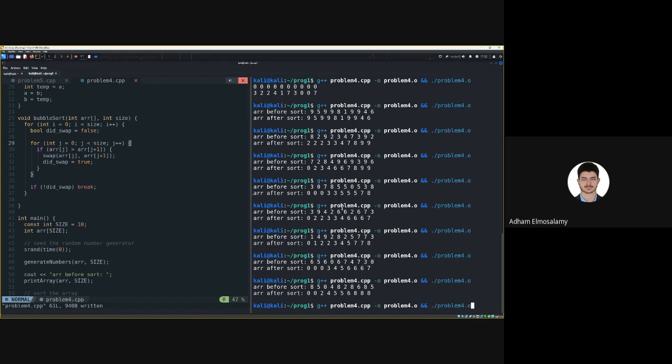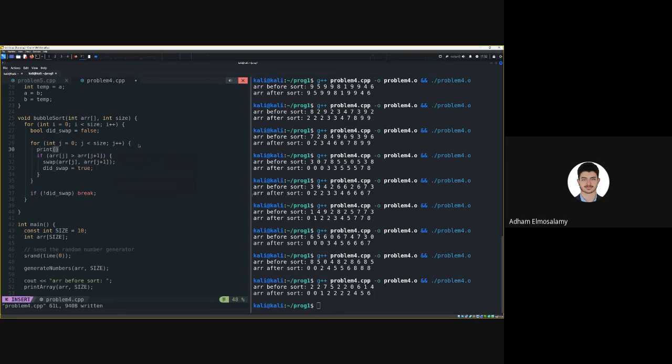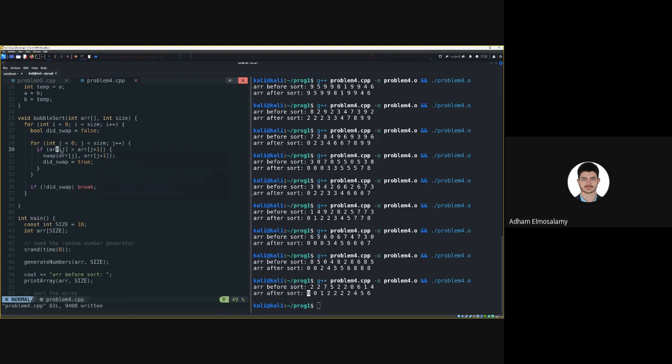Let's actually try and print. I want to show you, if we print array J plus one, oops, not print, C out, then we'll have some element that is weird. I think it is probably this zero. So array C out, like this. Oh yeah, without printing, you can actually see the problem.